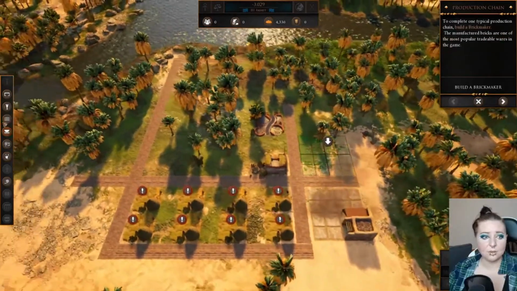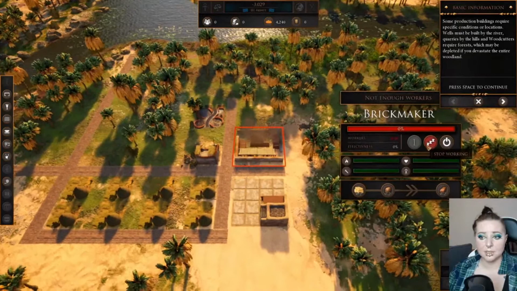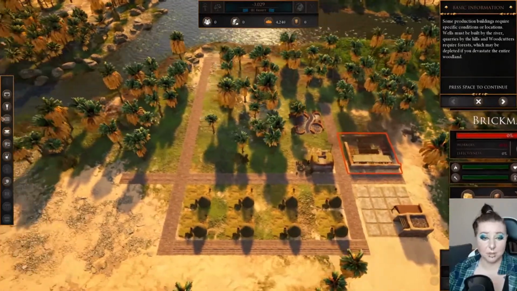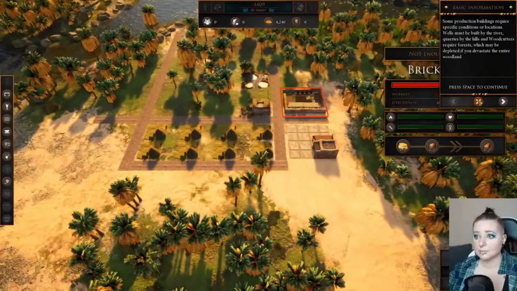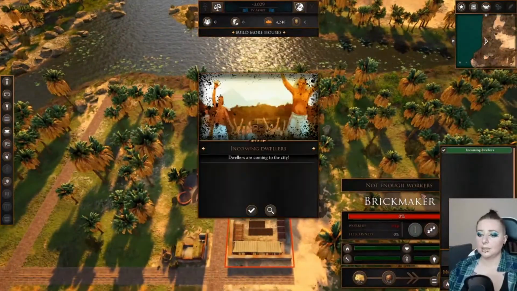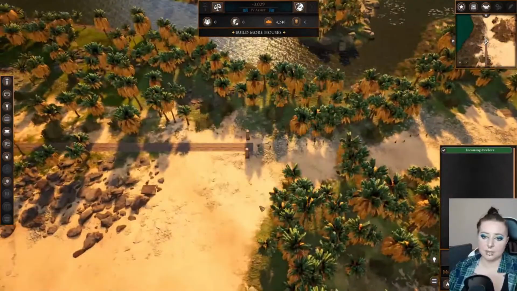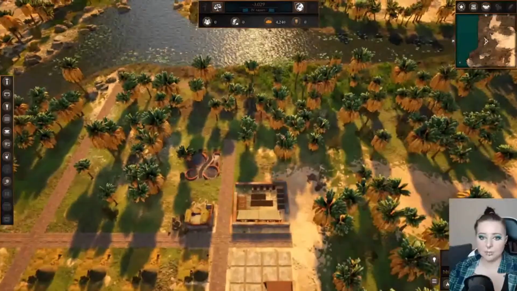Stockpiles for trading and whatnot. Brick maker obviously makes bricks. I'm going to put that to sleep for now because I need my workers to work elsewhere. Yep, okay, I get it. So this is like your message screen. You press on the magnifying glass and it shows you the things. Here's where all the people are coming from.